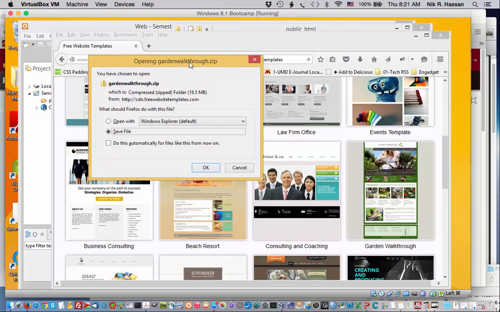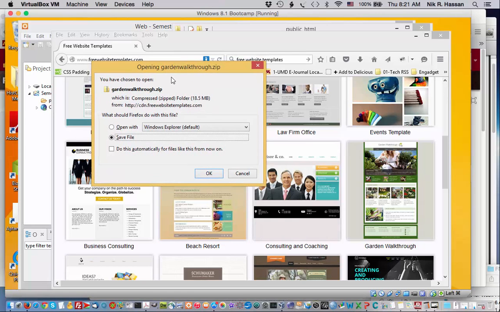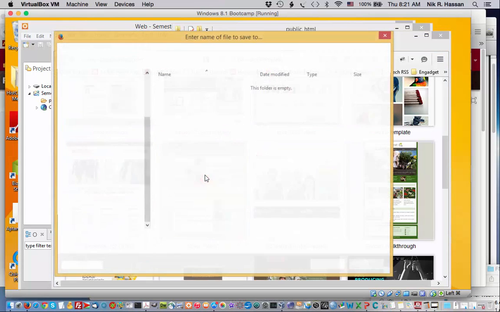And if you set up your browser right, it should open up and say, where do you want to save it? Remember, we did this in our first few exercises in this course. So it'll say save file, and I say, yes, I want to save. And it comes in the form of a zip file that you need to extract. Remember, we also worked with zip files, so we know how to extract them, right? So click on save.